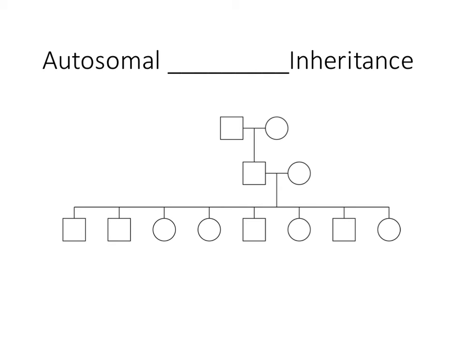So let's see. Let me fill in this trait. I'm not going to tell you what trait it is. It doesn't really matter. We're going to try to figure out which inheritance pattern this is, and I want you to tell me why you think it is the inheritance pattern you think it is. If you're presented with a pedigree of any organism, let's say it's human, just for fun, is this dominant or recessive?